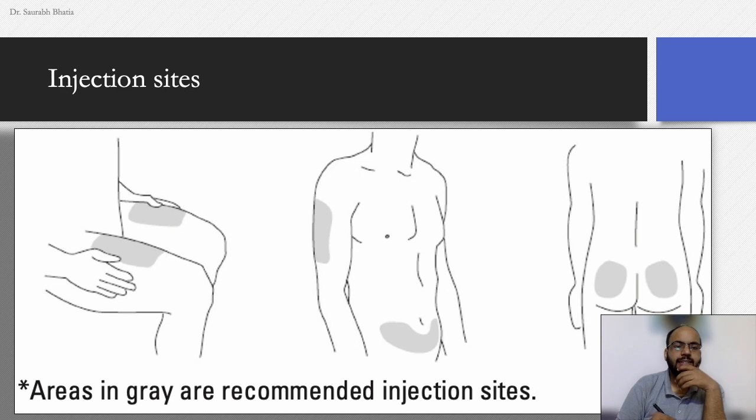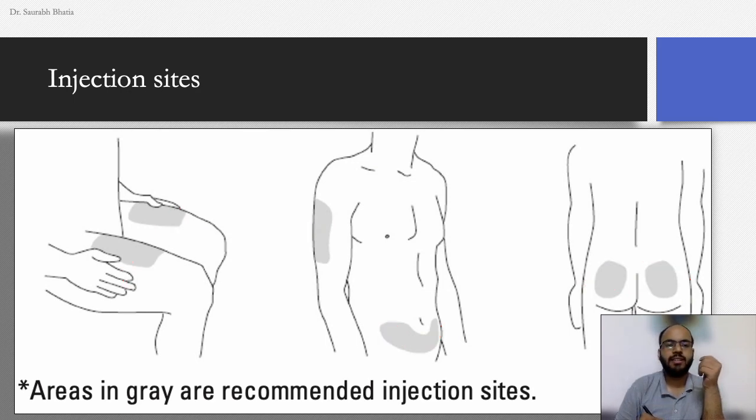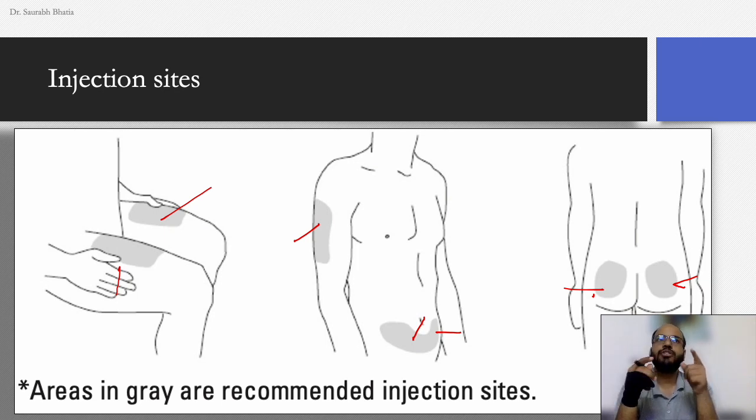These are the injection sites: the anterior portion of both thighs, the posterior aspect of the arm, just below the umbilicus where you have some fat collection, or the bilateral buttocks. Remember to rotate the site for every injection. So you can give the first injection here, then second here, third, fourth, fifth, sixth, then come back here. Keep on changing these sites, and whenever you give any biological subcutaneously, mention the site of injection so that it is not repeated subsequently.